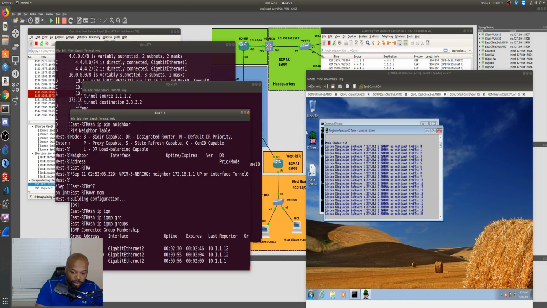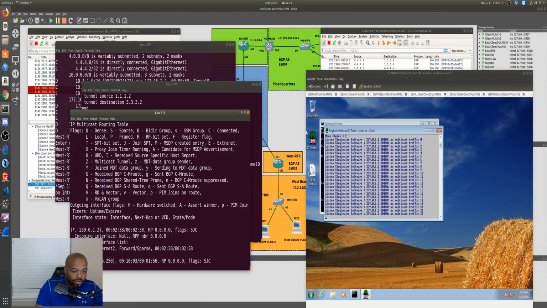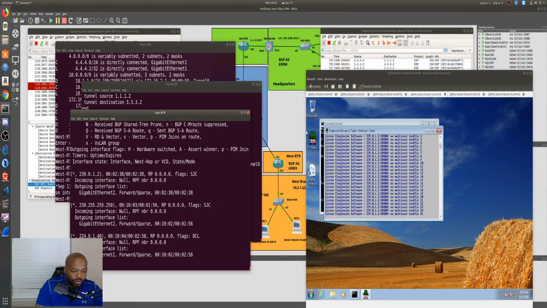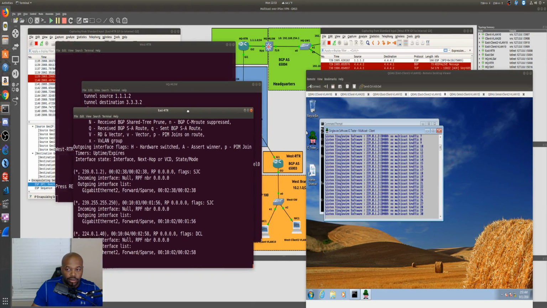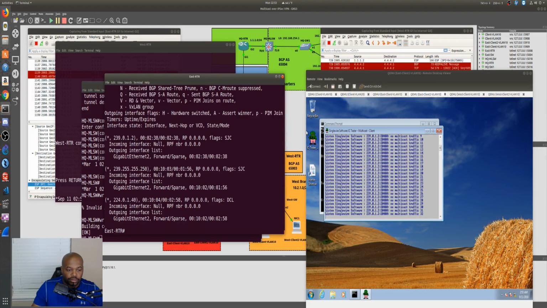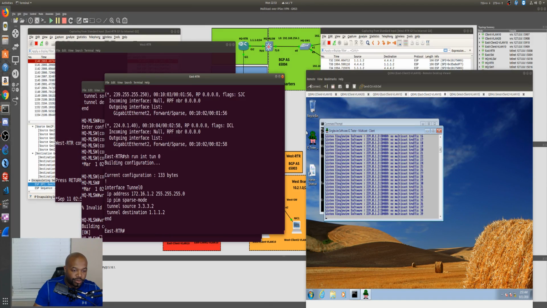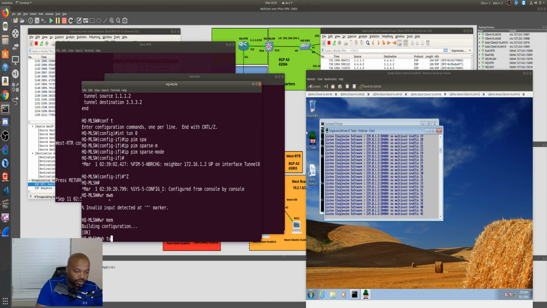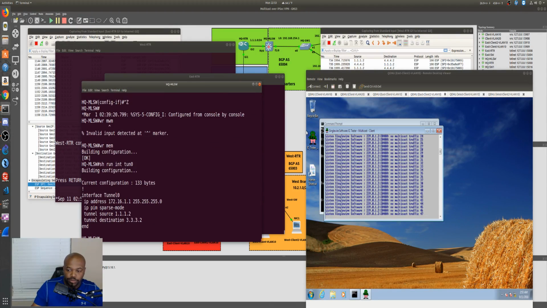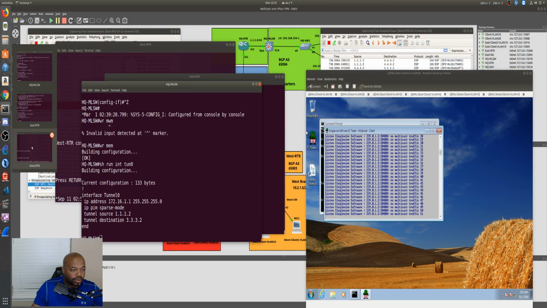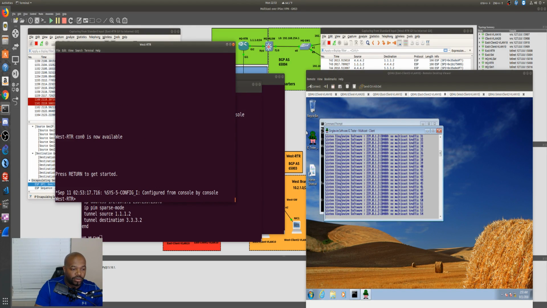Show IP mroute. It should be going out of the tunnel interface. Sparse mode. Sparse mode. I shouldn't have to do anything on those routers.